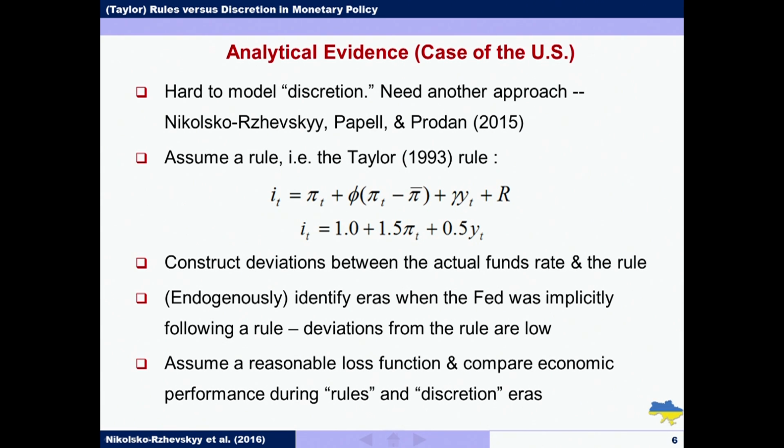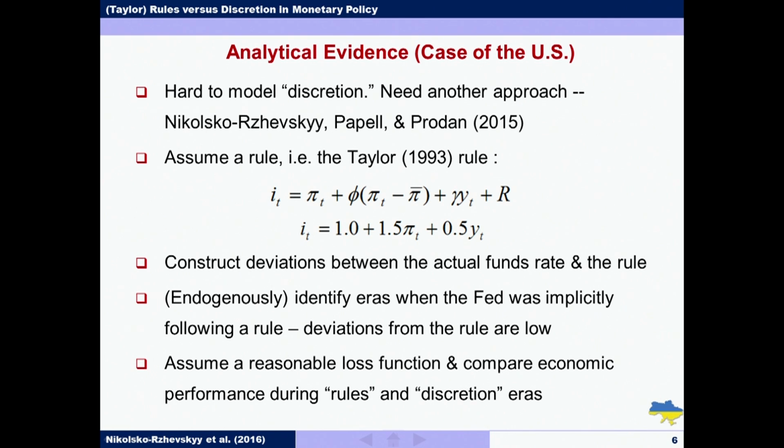And that other approach is the one we actually proposed in our 2015 paper. That approach is extremely simple. Here is what we do in the paper. Recall our goal is to test rules versus discretion. We look at the Federal Reserve Bank of the United States. We know that the Fed has never used rules. So officially, the Fed has never used rules. However, from time to time, whatever the Fed was doing, whatever federal funds rate the Fed was setting, was very close to what the Taylor rule, the 1993 Taylor rule, would have suggested.